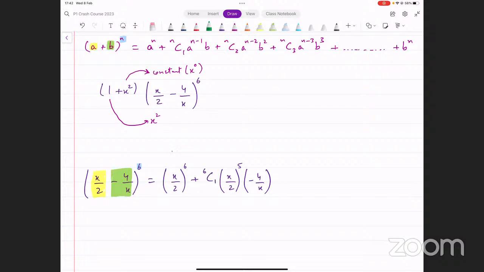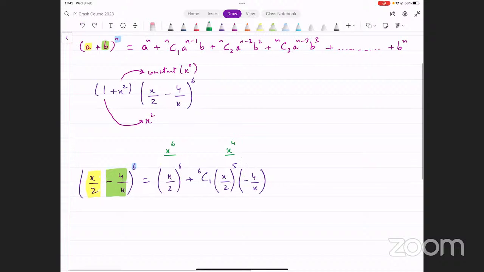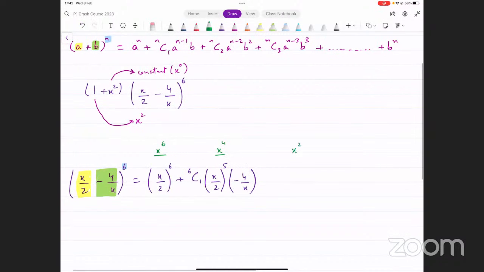The first term is x power 6. What about the second term? You've got 5 in the numerator, 1 power in the denominator. So the second term is going to be x power 4. And now we have the pattern. If the first is 6, the next is 4. The one after this is going to be x power 2, and that's one of the terms that we're looking for. And the one after this is going to be x power 0, and we also want that term. So we have found those two terms pretty easily from here.